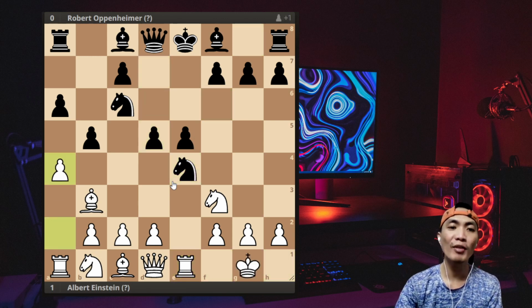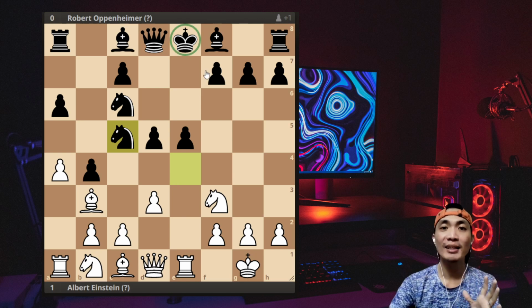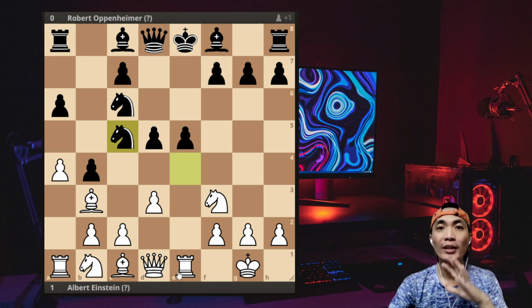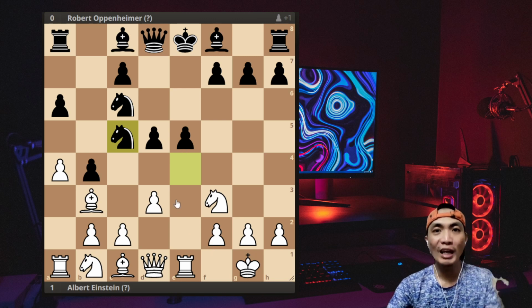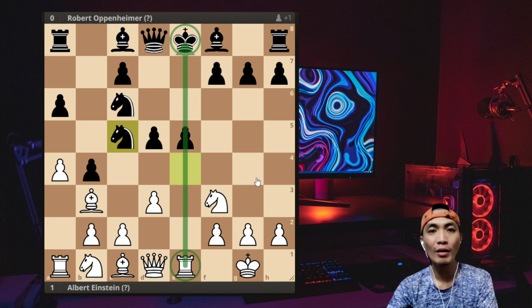And D5, A4, B4, D3, attacking the knight. And here, as we can see, the black king hasn't castled yet. White sacrifices the pawn on E4, hoping for a delay of the castling, delay of development, delay of saving the king. And the rook on E1 is now having some pressure going to king on E8.